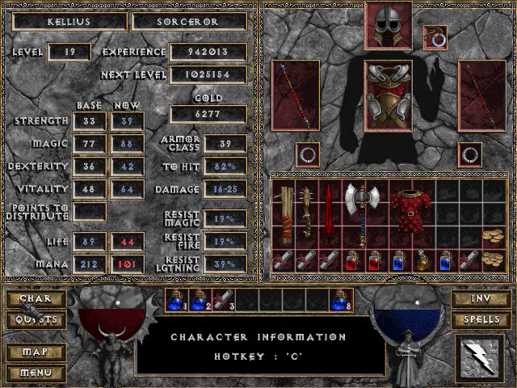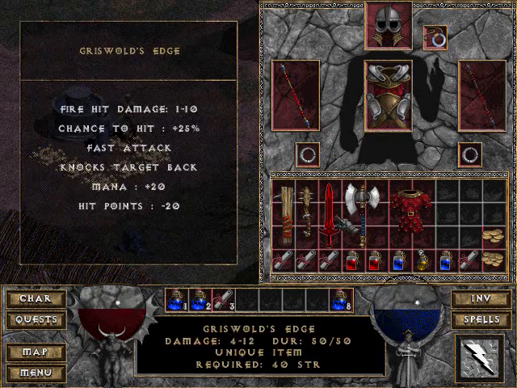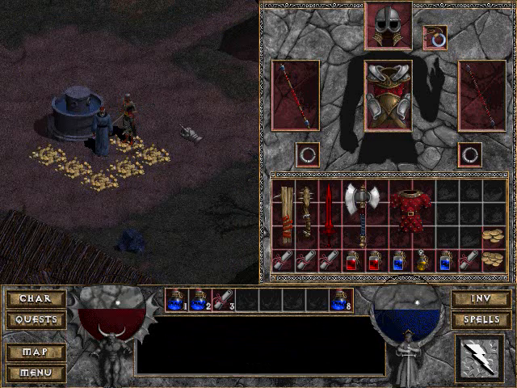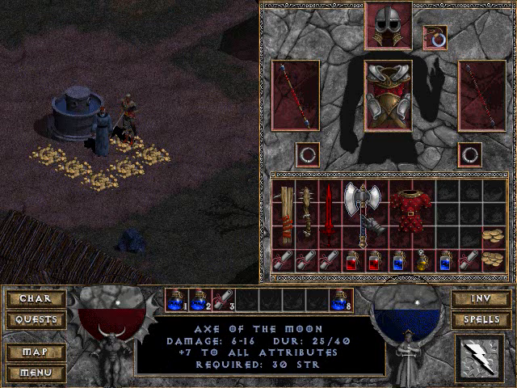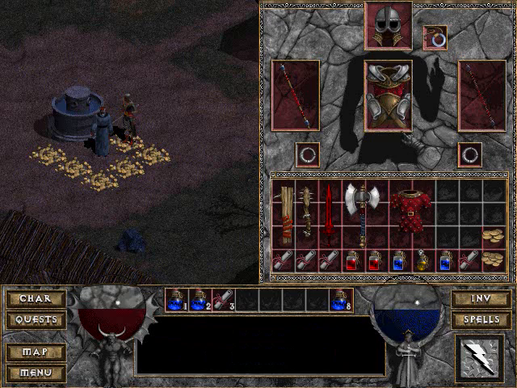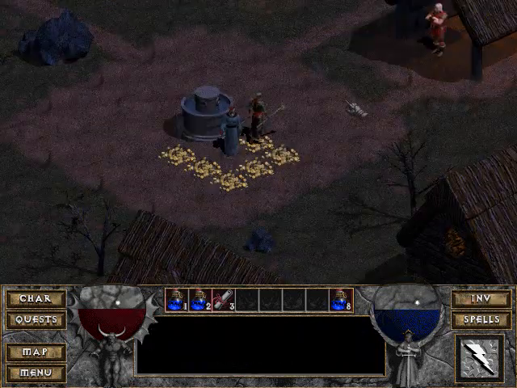There's also this Club of Sorcery, which is not bad. Hell, I might actually want this. It's got fast attack, so the slow attack that the sorcerer has would pretty much be nullified. Yeah, you know what? I think I'm gonna maybe hang on to this. I'm gonna put that in my inventory, sell everything else.